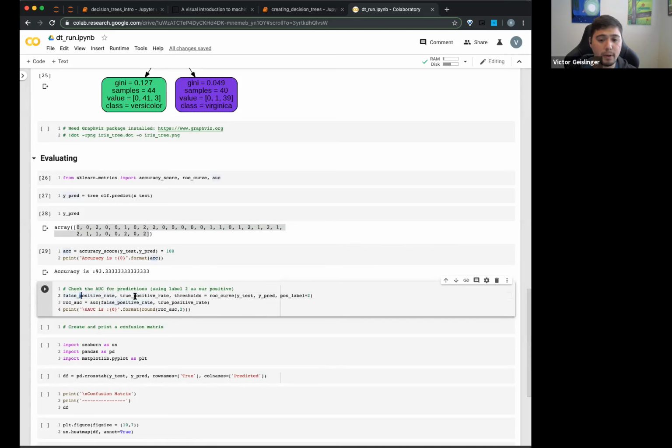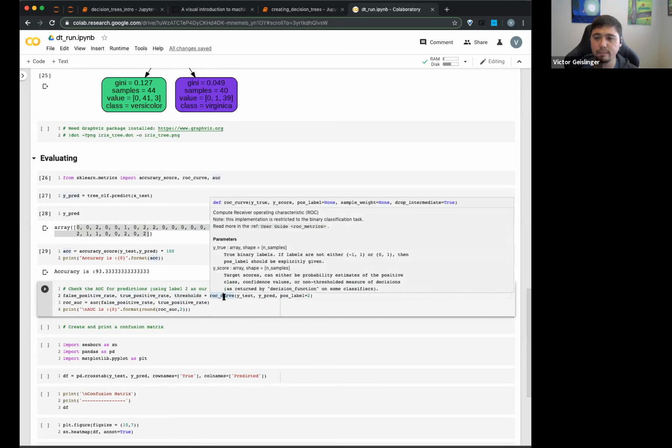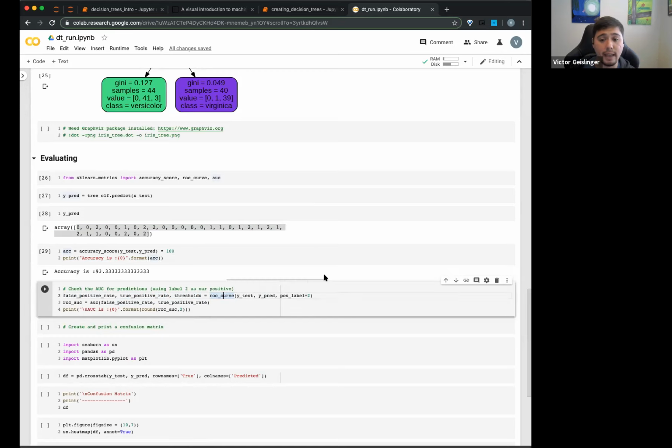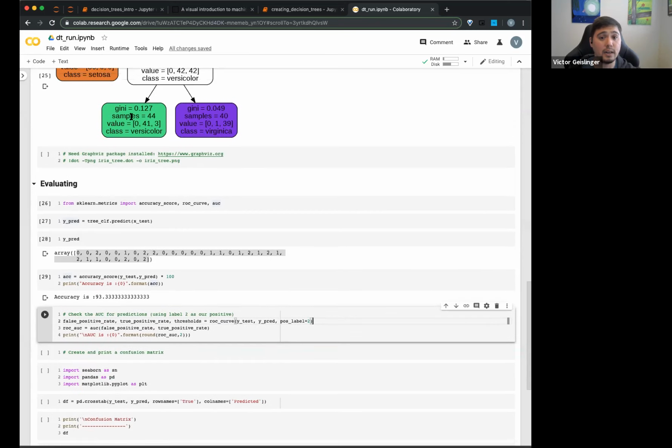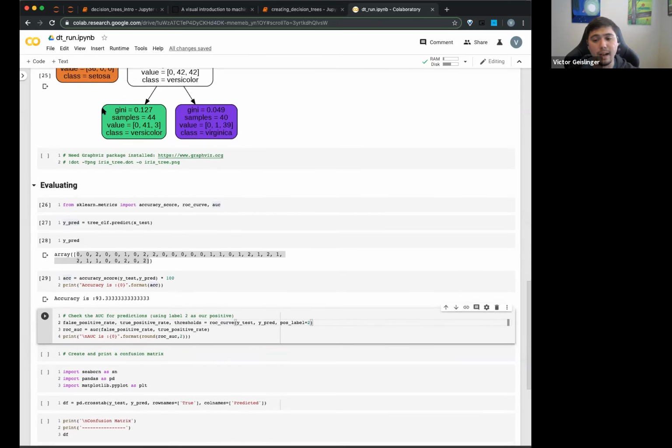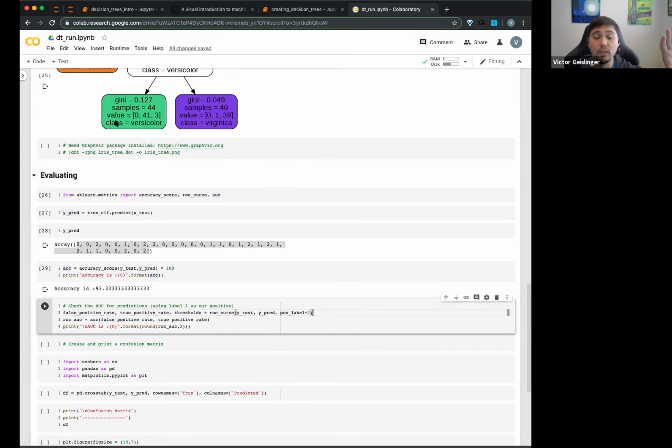So we're going to pull up our false positive rate, true positive rate, and our thresholds using a ROC curve. Note that ROC curves can't do anything beyond true and false. Because we have 3 classes in this case, I'm saying the true class, the positive label, is going to be label 2, this label here. And everything else, if it's versicolor or Setosa, I hope I'm pronouncing those right, will be considered false. So notice that I'm doing that different label.